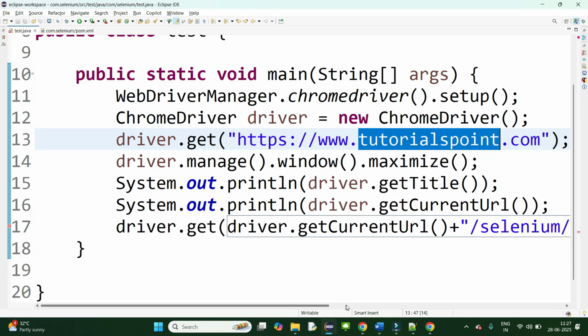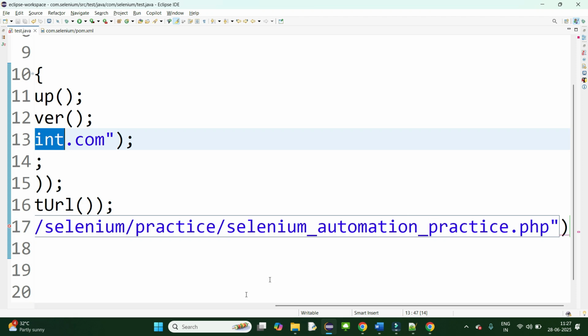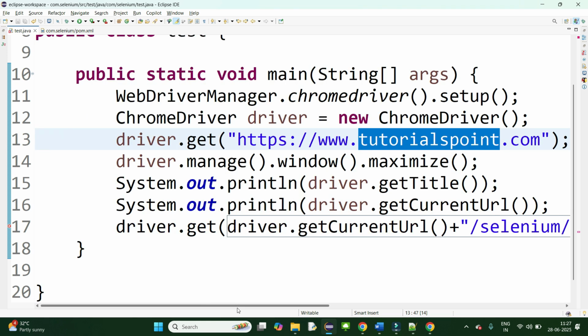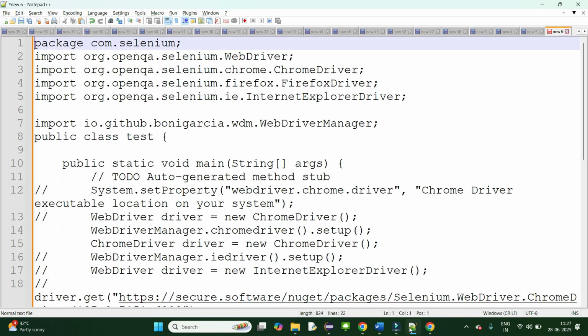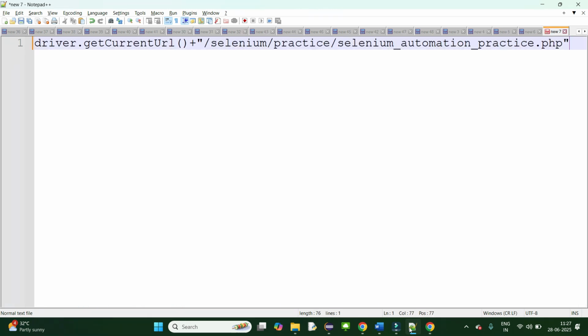For going to this page I have to do multiple activities, right? First I have to go to Selenium, then practice, and then to the Selenium automation practice page. So three pages I have to navigate. I don't need to do this activity because there is no validation in the Selenium page or practice page or anywhere.